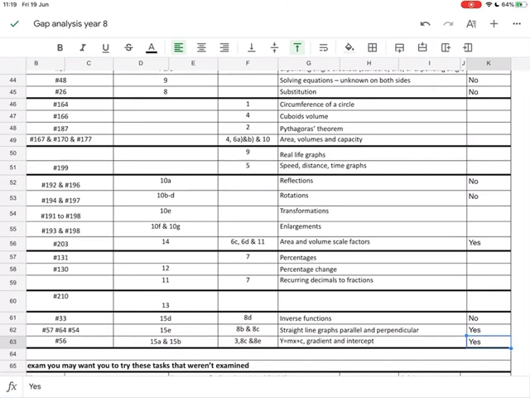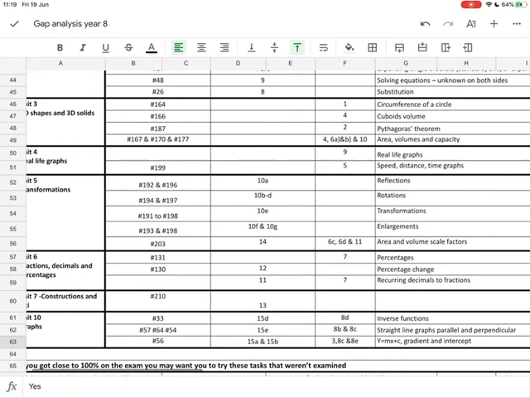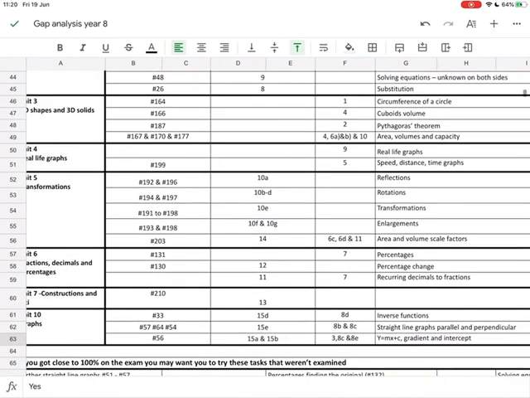Okay, so maybe you've done that one, so you'll go back to your sheets and you'll look at some other ones that you need to do some additional work on. We'll let you know how many tasks you need to complete. Okay, so keep a look on the stream for that.